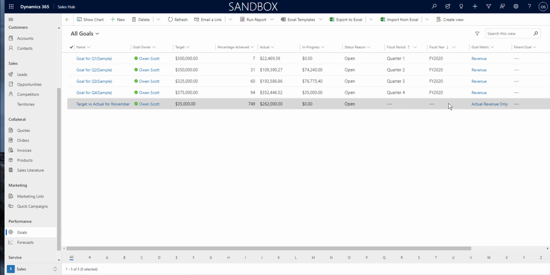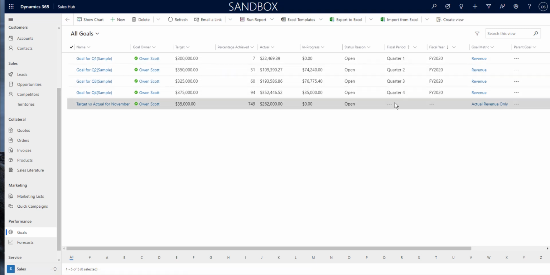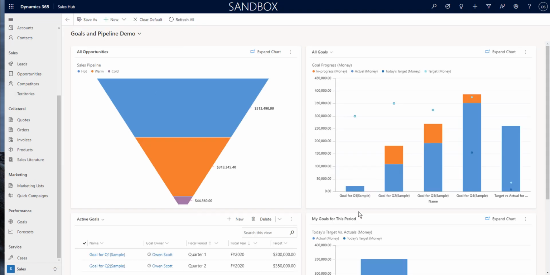Status, reason, open, it's all set. It's a custom period. So if you wanted to, this is the default out of the box view. You could add that start finish date here so you'd know what you were doing if you did such a thing. Anyway, point is, let's go now to the dashboard and let's see. I'm not sure. Yeah, there it is. Pretty good.